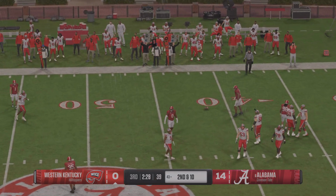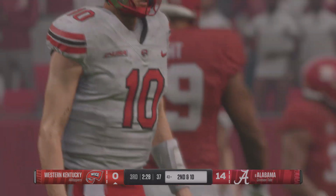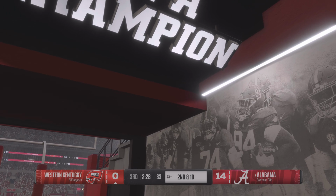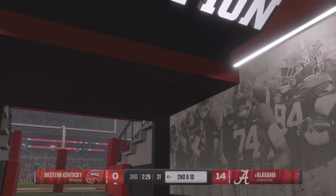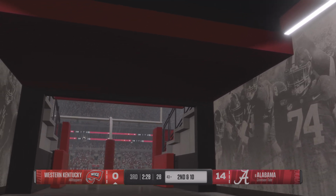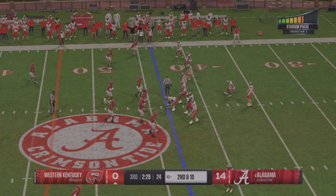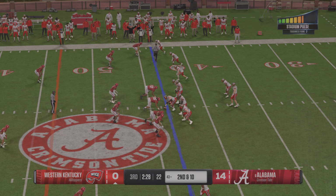I think they got to be more physical, David. I think up front they got to do a better job getting blocks and establishing this running game. And how easy does football become if you're the more physical team? If you can threaten the run and then run play action, it opens up the whole offense at your disposal. After misfiring, it's 2nd down.